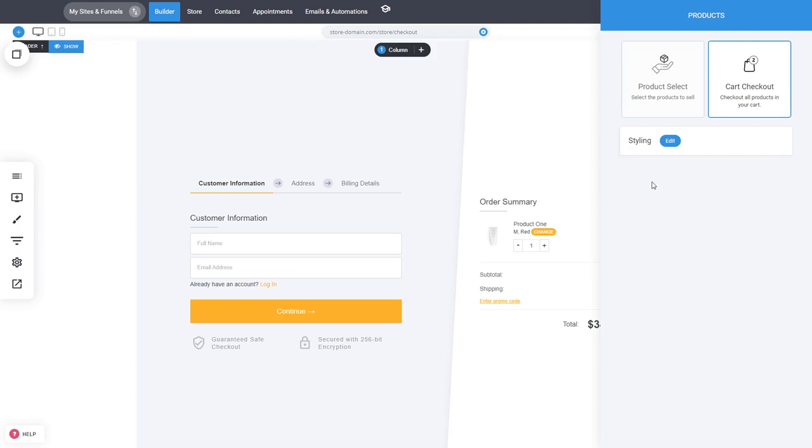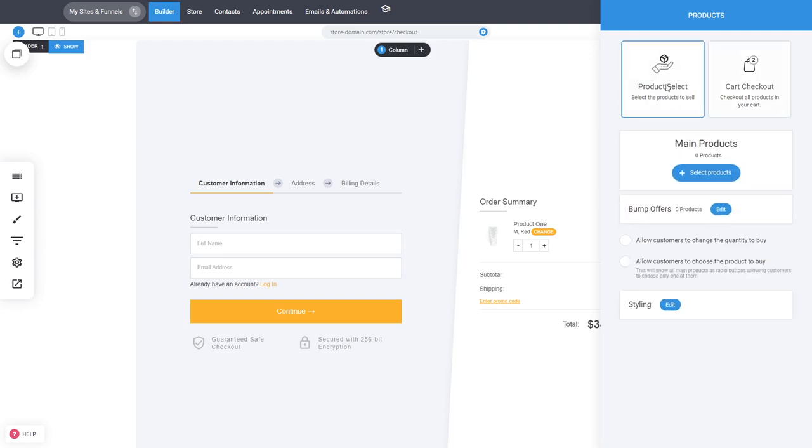Now you have two options in here, which is the cart checkout and the product select. The cart checkout is the one that you want when you have a store with a storefront where people pick the product, so basically adding to cart. And here you load all the products that are being added to the cart. So it's not predefined, whereas in this other option, everything is predefined.